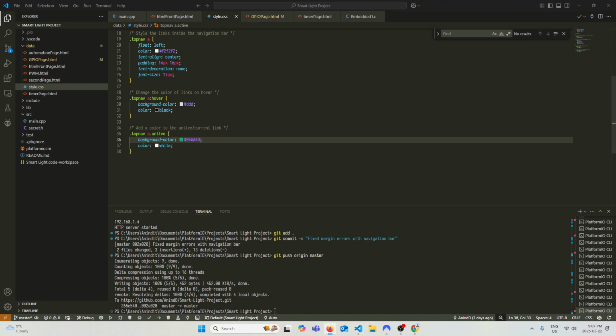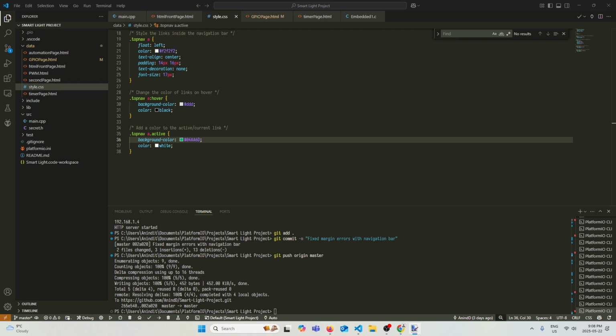Let's go light blue here, like sky blue, if you get what I'm saying. I mean, the color palette is right there.